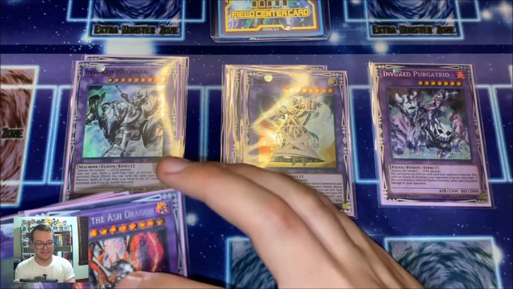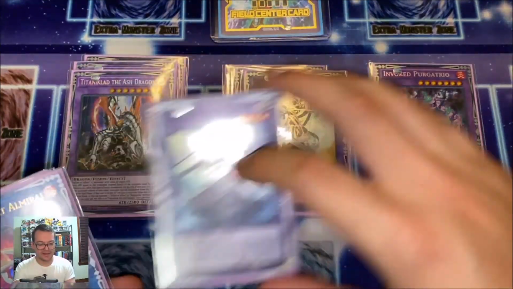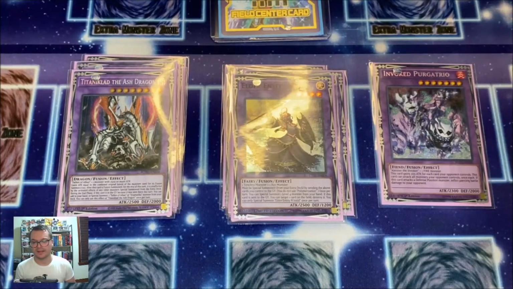The last 2 fusions that I play are the Titaniclad and the 1 Entis. These are just great. I mean, if you're using your Maximus or something like that to just send these directly from your extra deck into the grave, get their effects to go off. Really good fusions. I really like them.